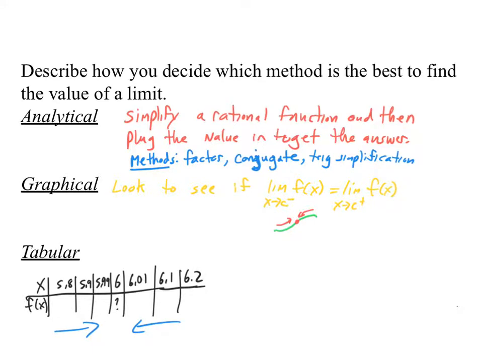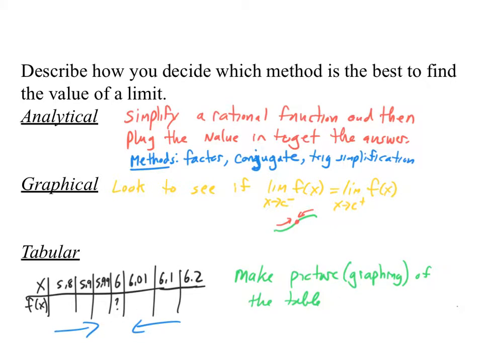That's tabular. Again, you just plug in numbers to the function and see whether it looks like it's coming to a specific spot. Now, if you're given a tabular to begin with, what you can sometimes do is make a picture, which is a graph. A picture is a graphing of the table. I like to do that. Some people can't see what's happening from a table, so they like to draw a graph.